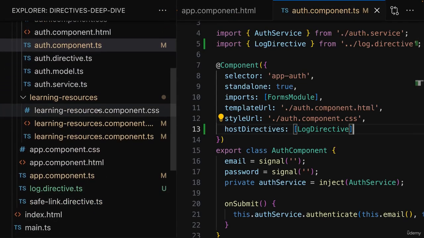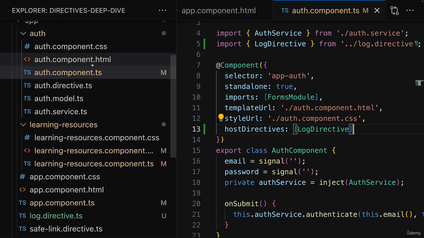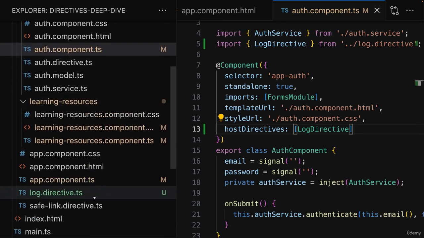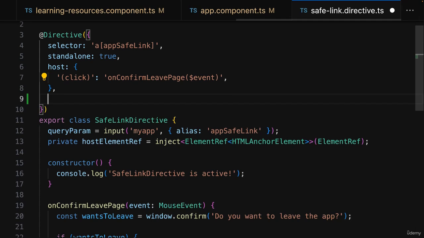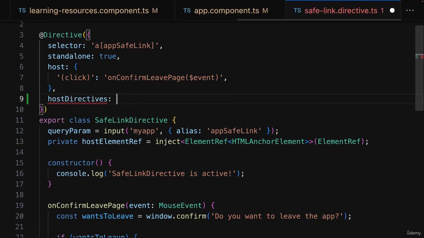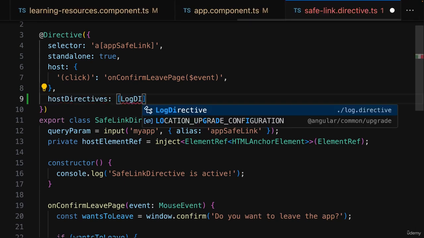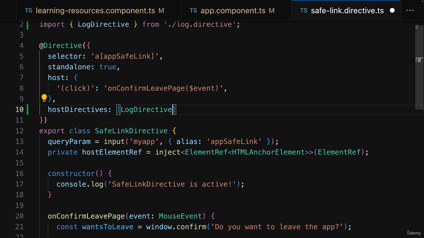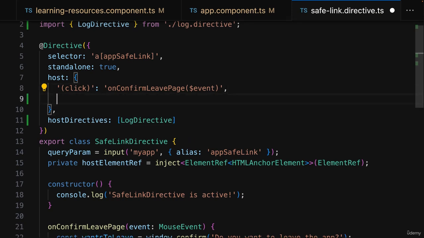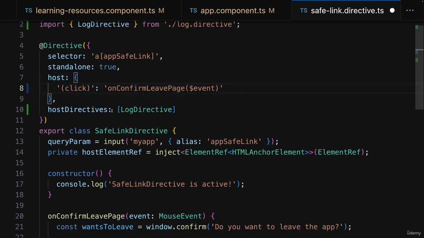And I could, for example, also use this in the safe link directive. There, we could also add hostDirectives and add the log directive here. And if that directive would take any inputs, we could set them here through this host option. But this directive doesn't take any inputs, so we're good.